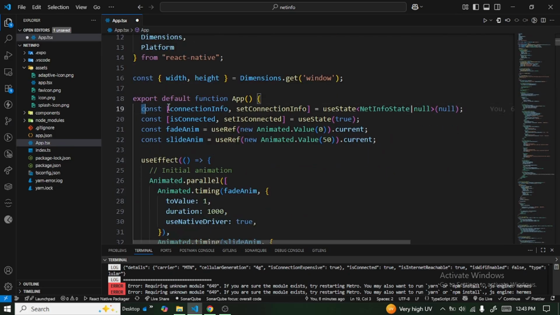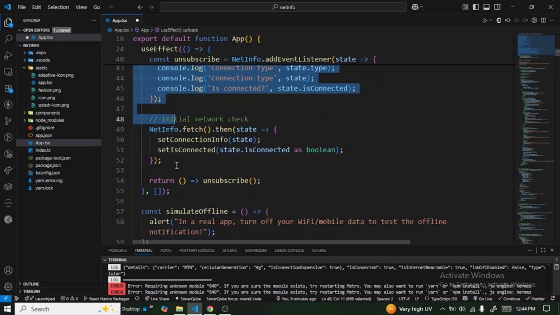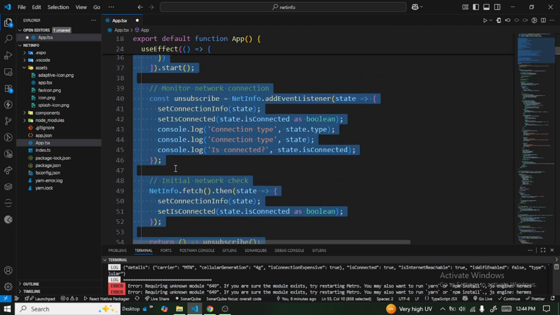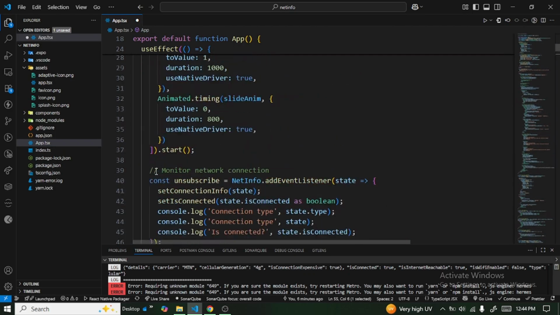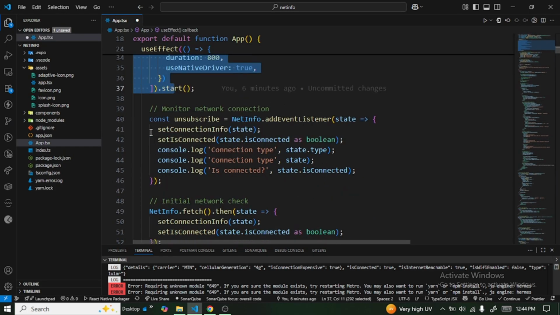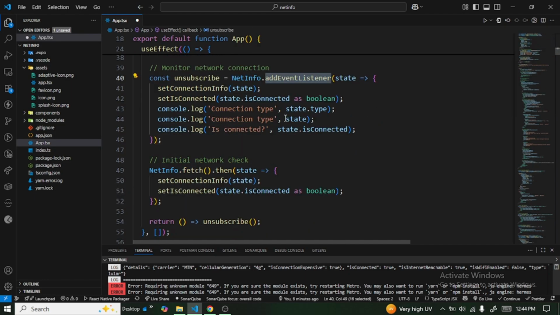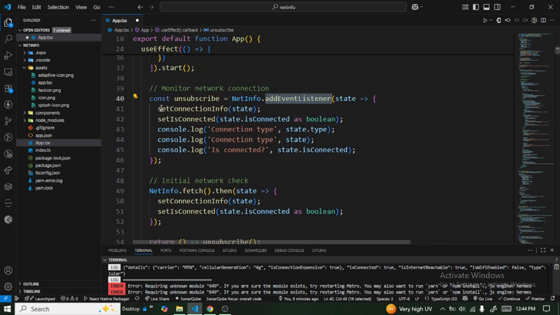Great. Now we have a state here, so we've defined a connection state, and then we are going to store our information in here. Okay, so we have this useEffect right here. This useEffect is called once the application loads. All right, and what we do here is, forget about these animation things, right? What we do here is we subscribe to our connection. So we have the subscription here, the one we spoke about earlier on. And then once we subscribe, we set our state to our connection state.